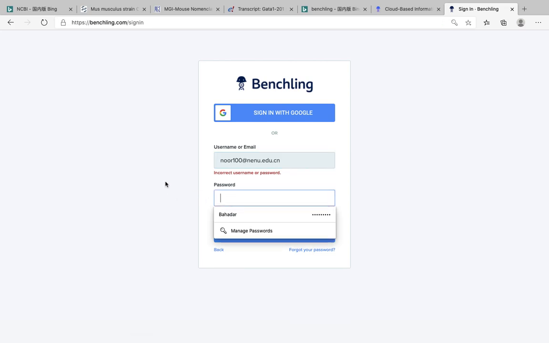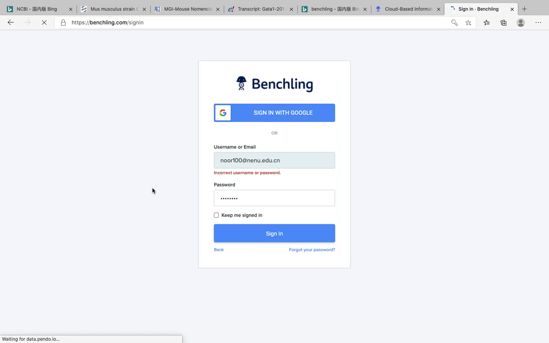Incorrect password. Password is a big problem. Again, go back.